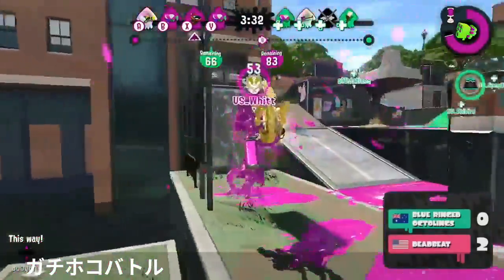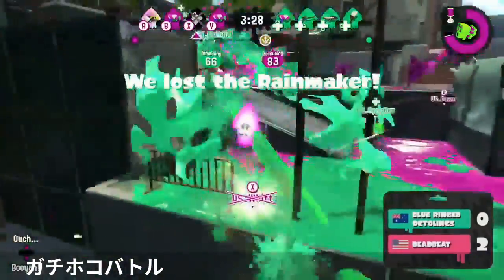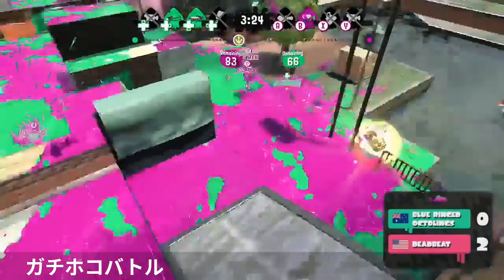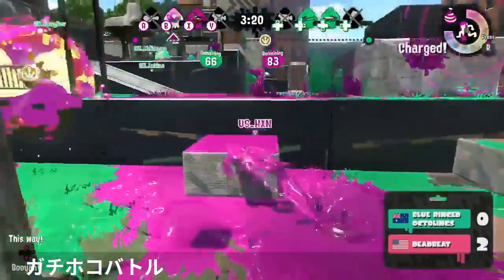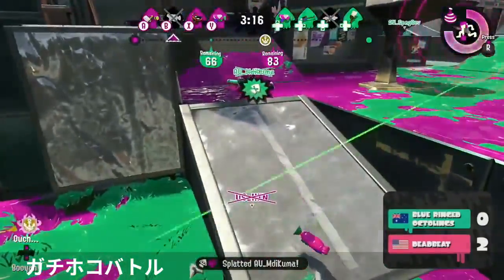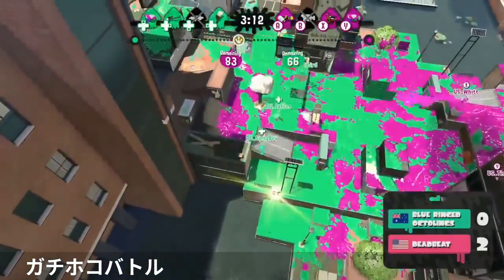Wit's going to pick up the Rainmaker and go along the side in some area that has not been explored by Ink quite yet. However, the blue-ringed octolings converge on Wit and get the splat by the Stingray, 83-66. Rainmaker in one of those tight little corners, so expect a lot of action right there, Ashley. Yeah, Latias really taking that long-range Stingray. She's at the spawn point.